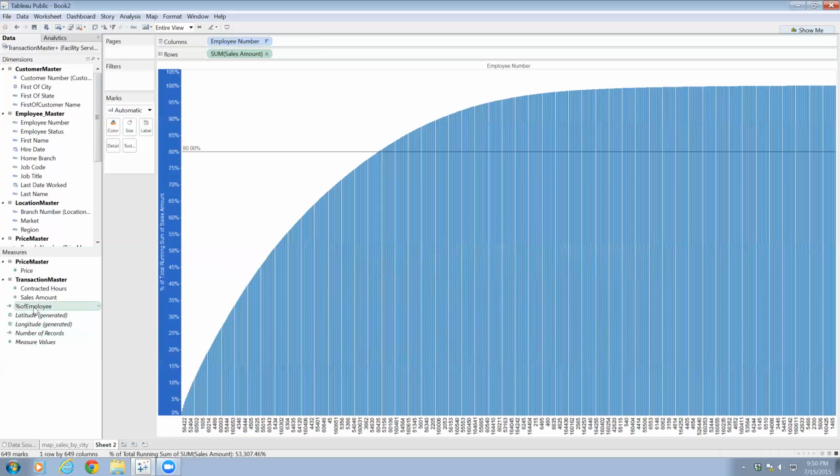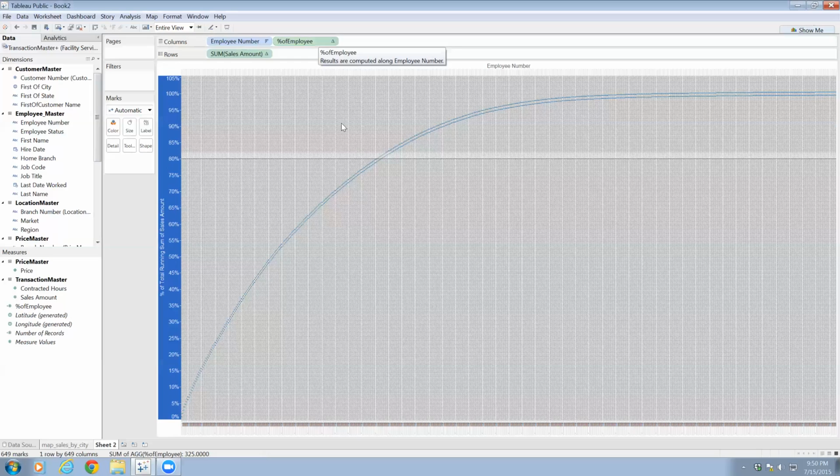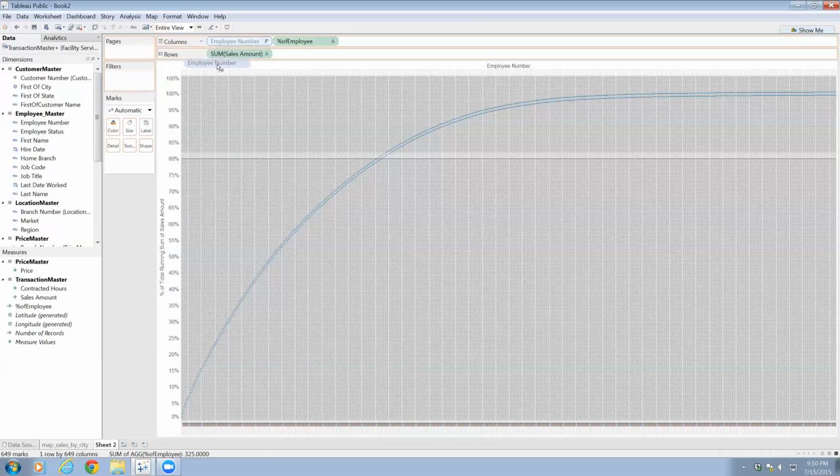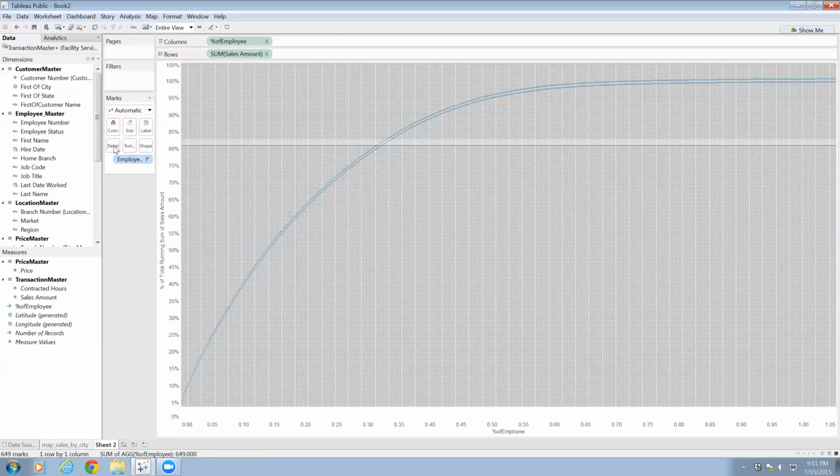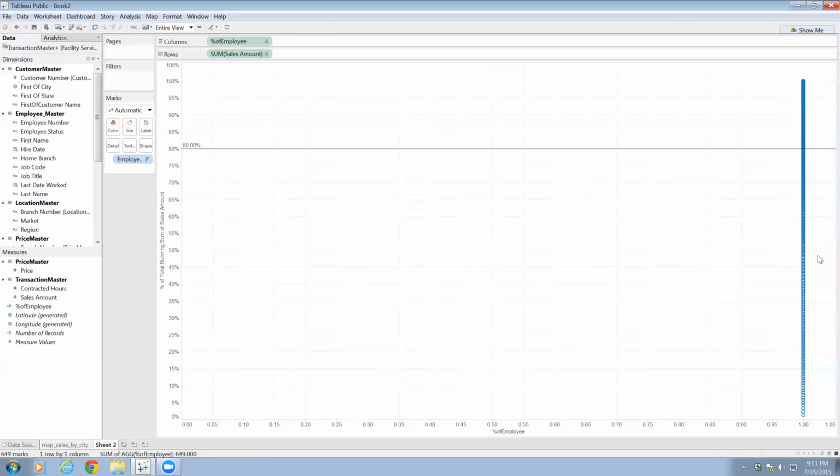Now I'm going to drop this one. Let's see here. It's not going to do much here. Then I can bring this employee number to the details section. So again, this is not making much sense because it's not doing a proper job here.